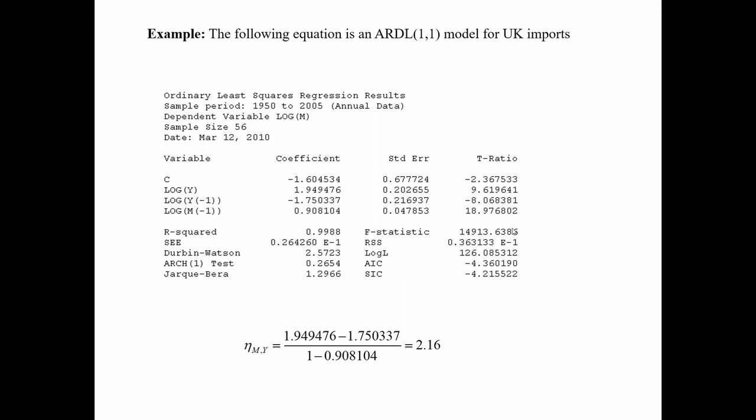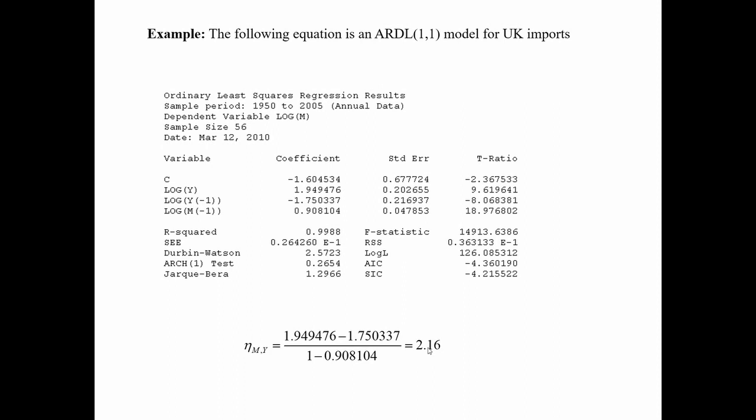However, it's kind of hard to interpret the coefficients here. What do these coefficient estimates actually mean, or how do we interpret them in terms of economic theory? Well, before we get into that, one thing to note straight away is that we can calculate the equilibrium response very easily. We just add up the coefficients on log y and divide by 1 minus the coefficient on lagged imports, and we get a coefficient here of 2.16. So we say in the long run, a 1% increase in GDP produces a 2.16% increase in imports.